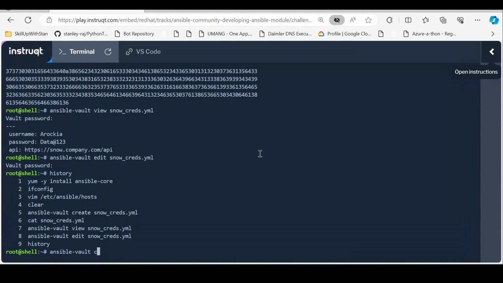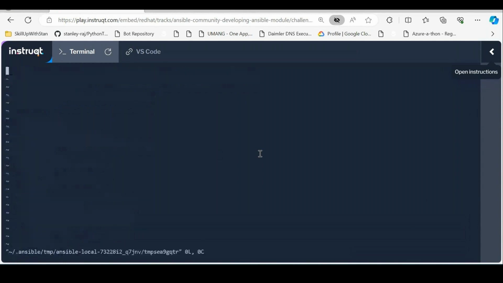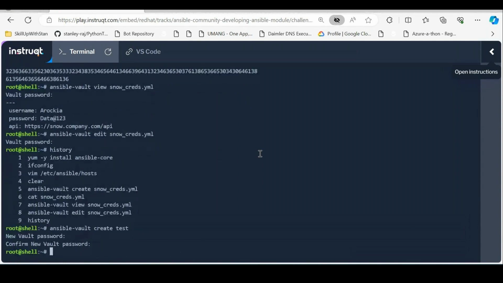If I'm encrypting only the password file, normally I vault only the passwords, not all the other normal input files. The password file may or may not be a YAML file.